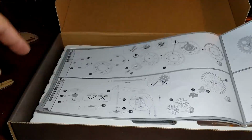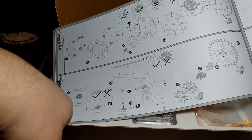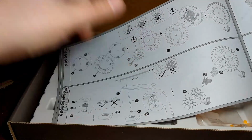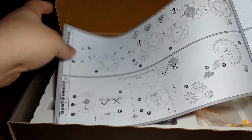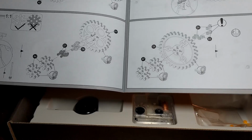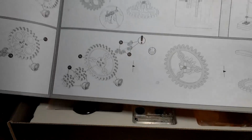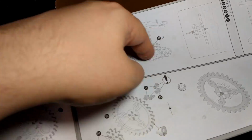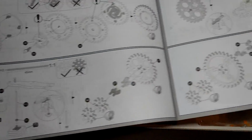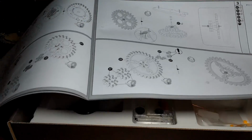Now in step 2 here, for that little yellow bushing, it says ×3, but we only used 1. What is up with that? That's where we use the next 2. So this is kind of like step 2 continued. And that's step 3 starting, I guess. Yeah, okay, I guess.